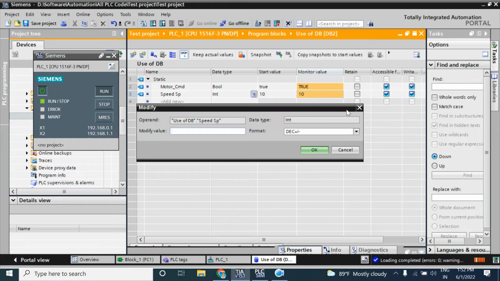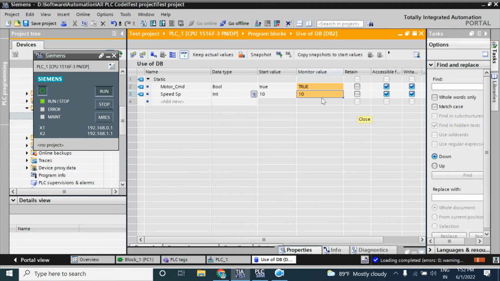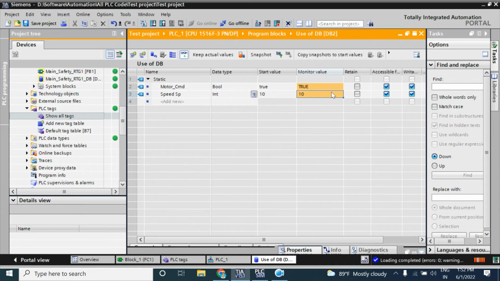This 120 is not here. So this value is not stored. It just uses the initial value.